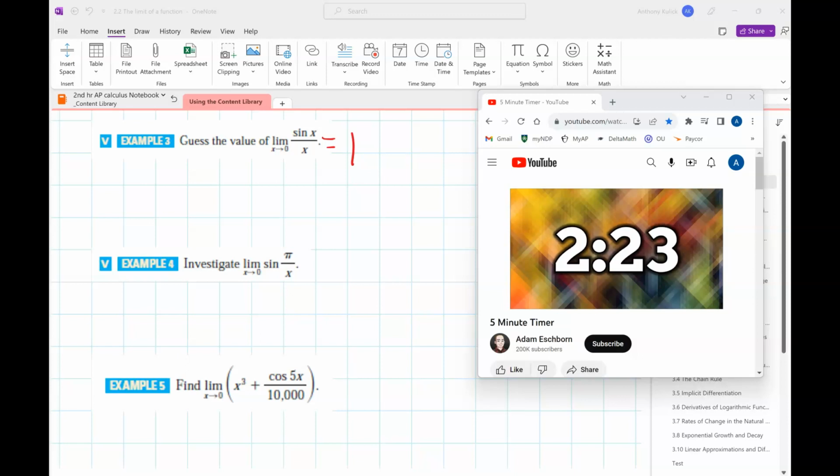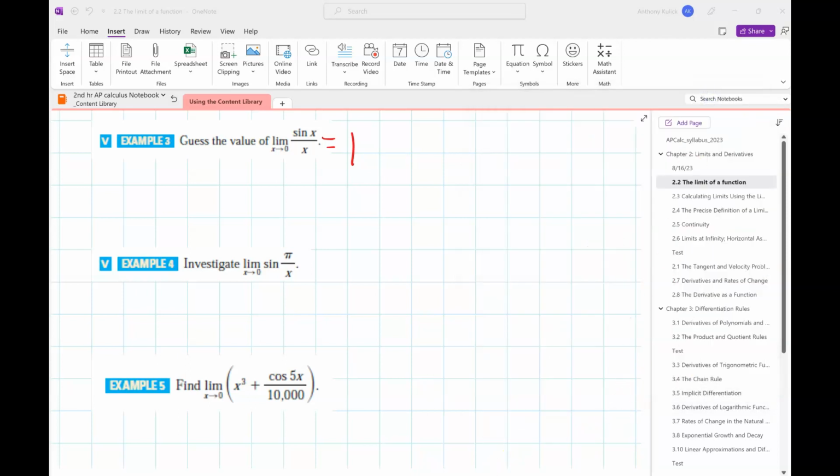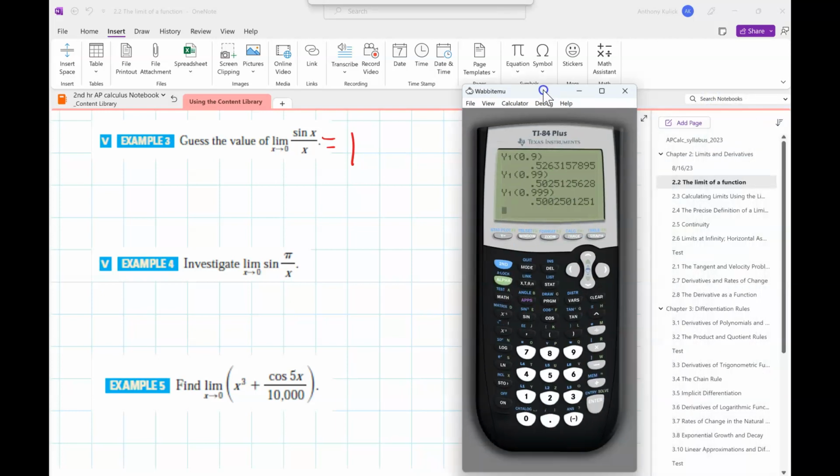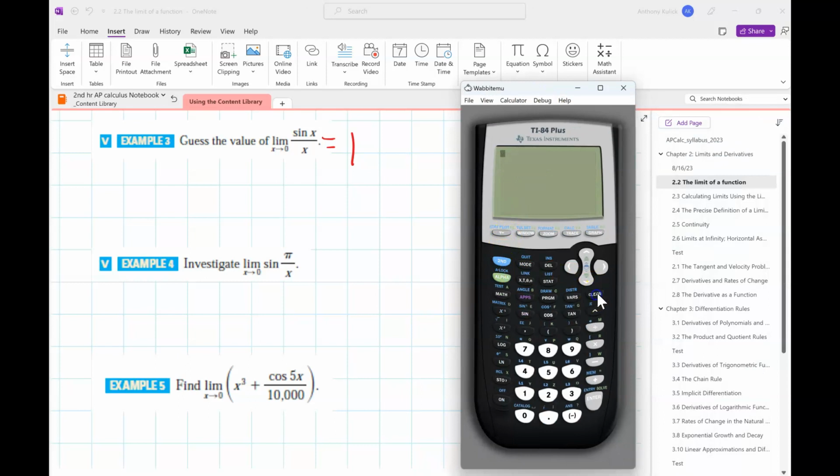Should we stop and talk about this? Seems like everybody's kind of confused, right? So when you tried to do this tabularly, which is what it sounds like most of us started by doing, which is a good start, you did y1 of 0.1 and you get 0. Well, that's okay. And I tried 0.01 and I got 0. Really anything I typed in here, I was probably getting 0, right?